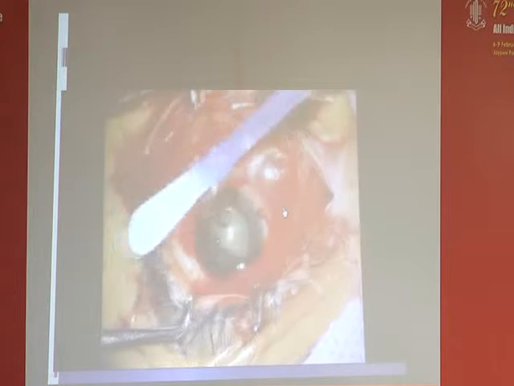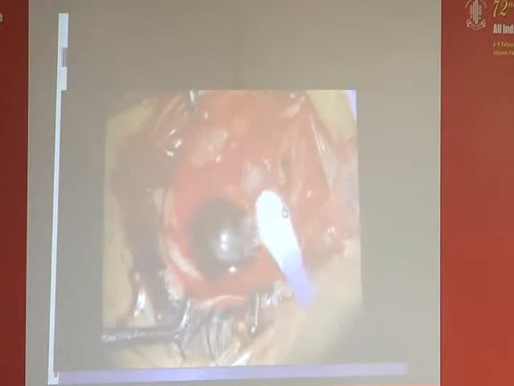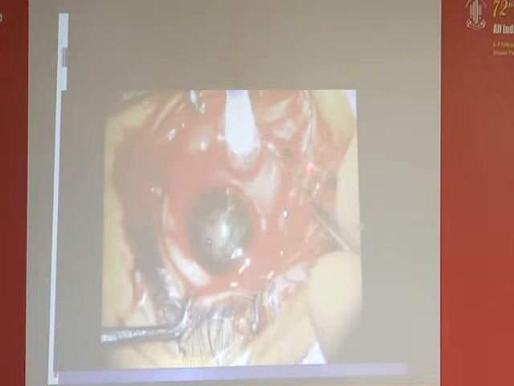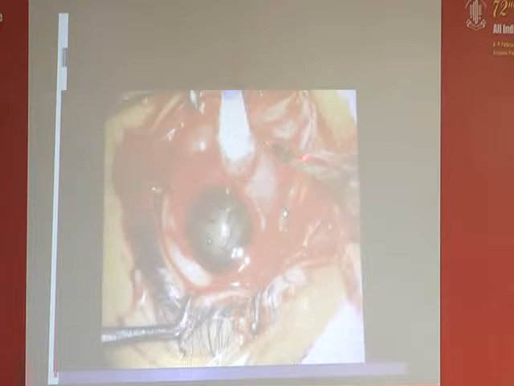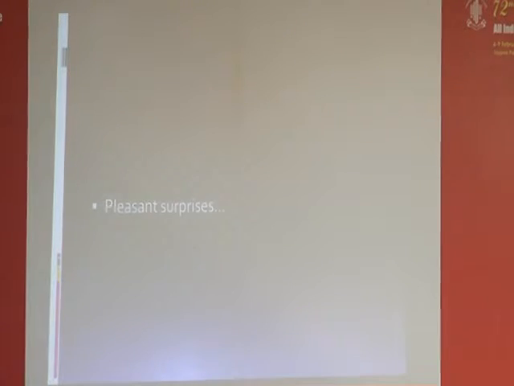Right. So the first lesson that we learn in trauma management is proper exploration of the wound. And sometimes when you properly explore the wound, here in this case, after only the 360-degree exposure, we could find a large iron foreign body just at the fornix. So proper exploration of the wound, where you're not able to localize the wound, gives a good result sometimes. These are pleasant surprises that we don't always have.